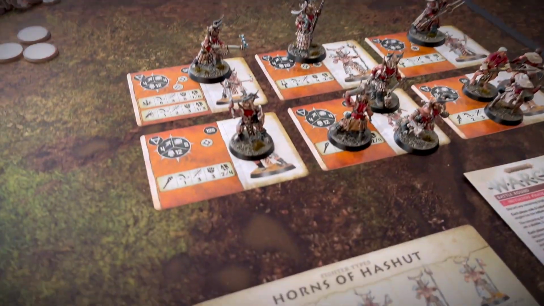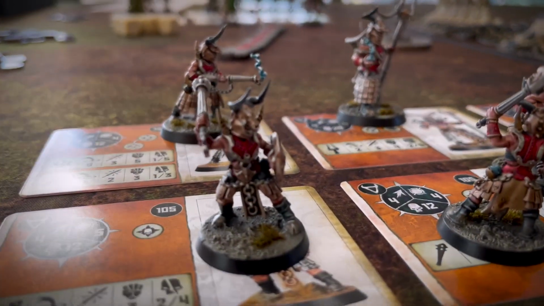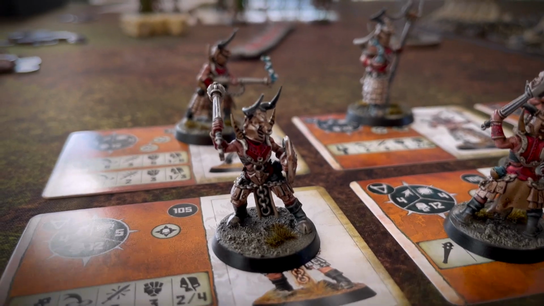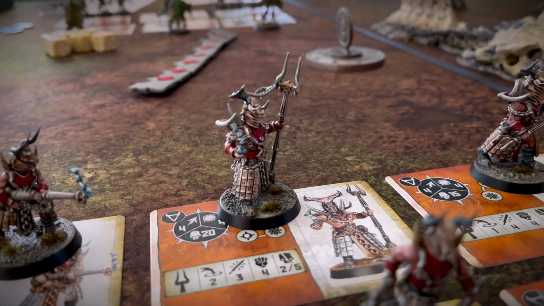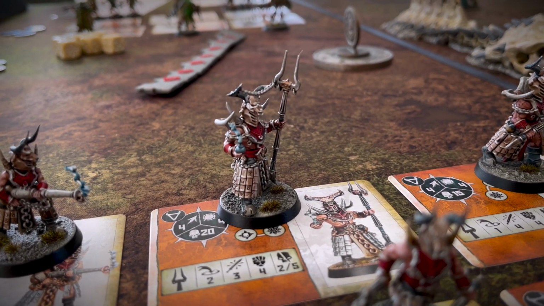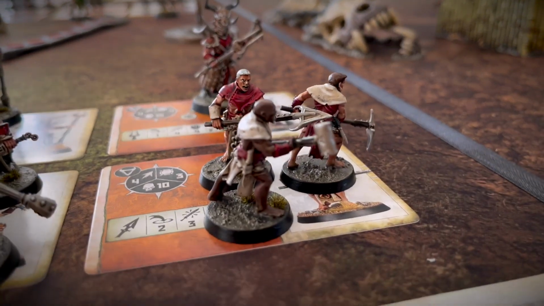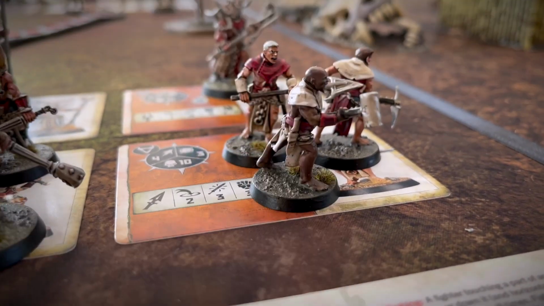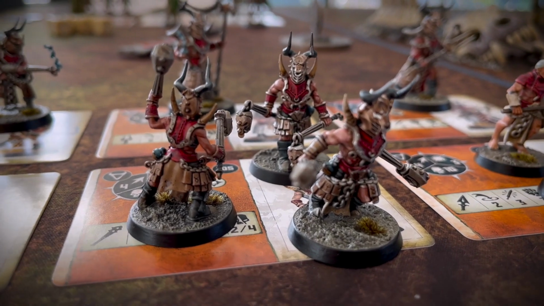Hello. He is playing the Horns of Hashut. Here they are, and they're kind of guys who are really into dressing up with bull masks. We've got a guy with a flamethrower there. Sorry, Dylan, I'm describing your team for you, if you don't mind. And they've got some nasty trident weapons. We've got a bunch of just lackeys here with hammers and things like that. And some guys with some nasty melee weapons.